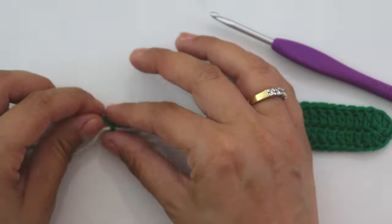Again, I'm gonna make the chains, and when I turn back, I will give you the chain count and make the same thing for here too. I made 80 and 80 chains for each side. I wish I started first. I first made this one and start from here, but it's not important. I cut the yarn and now I'm gonna join.